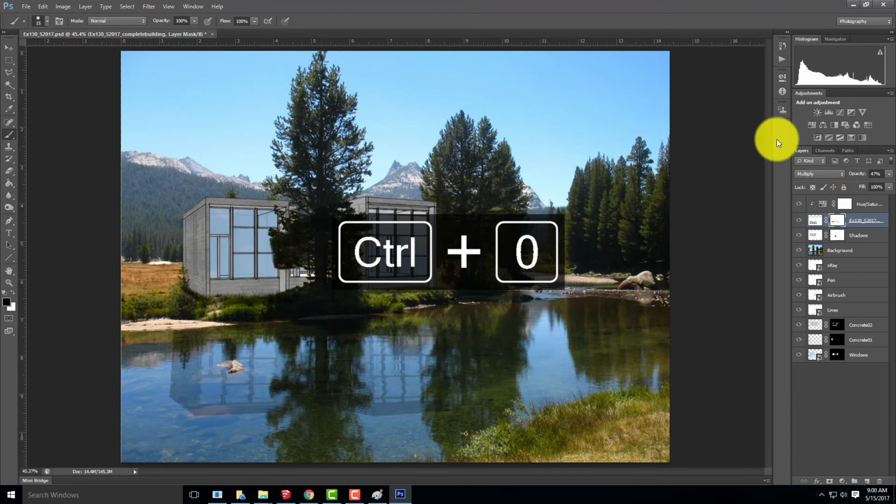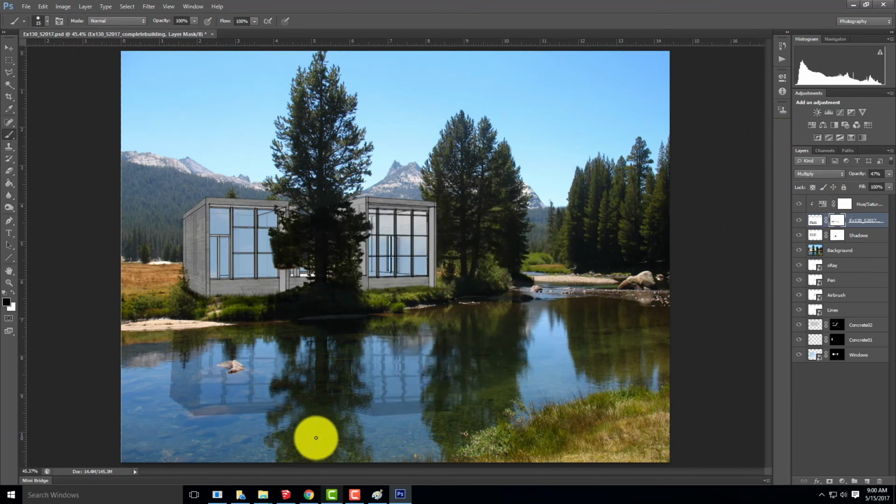And so now we have our building inserted into the scene, but we also have the reflection of it down below. I could spend a little bit more time with the smudge tool to roughen this up to match a little bit better with the water, but you guys are getting the sense of kind of what was going on and how it works. So I've managed to put my building into the scene. I've managed to give myself a reflection.